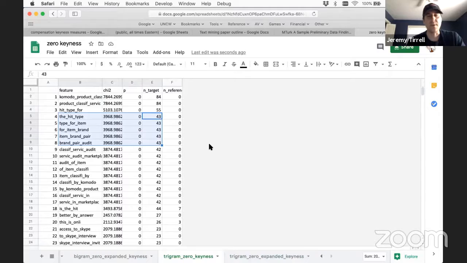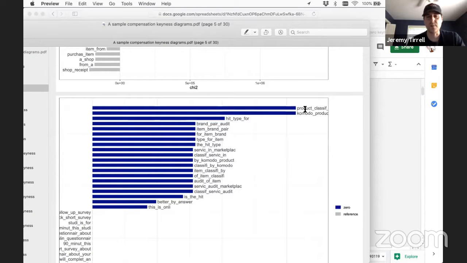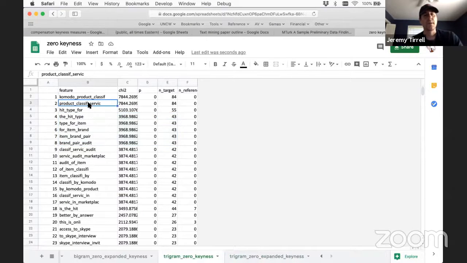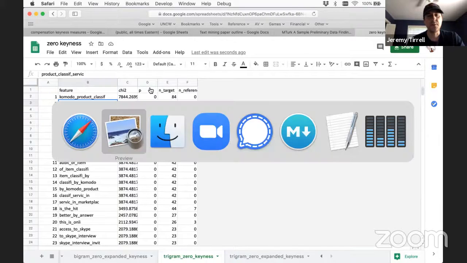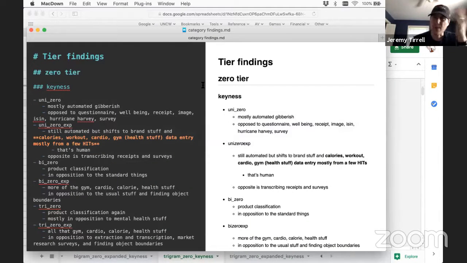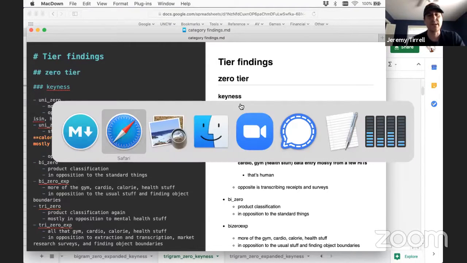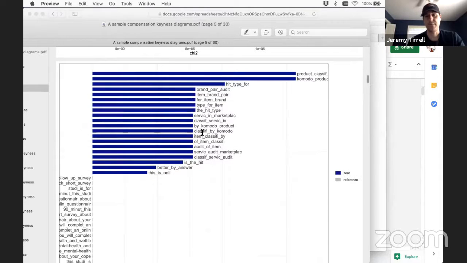Anywho, so yes, the information is here, and it does require cross-referencing. If you look at this and these are trigrams, it's like, well, what does this actually say? It's important because a whole word, a whole feature, a term is getting cut off. So that's what I did, I just went through these systematically. When you try and get your arms around this data, it's like, well, what do I do? Do I just kind of stab in here? The diagrams are helpful because they cut off. I think it's like 20 features, 1, 2, 3, 4, 5, 6, 7, 8, 9.